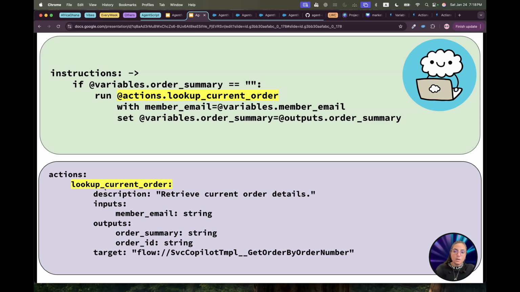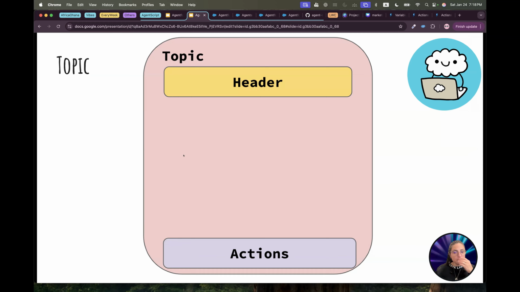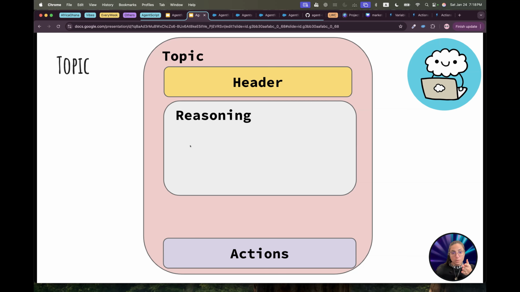We have to make the call first, or create something that we can call from the reasoning action. And that's where we'll be adding our topic action to the reasoning action section. Does the reasoning section's actions only allow topic actions, and that's it? No, it has other options that we can use. Let's see that together.